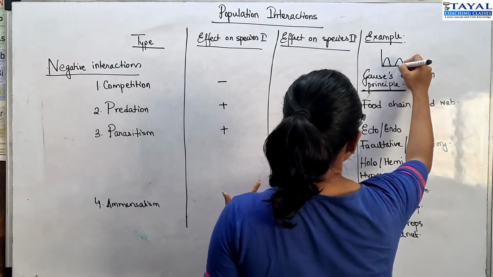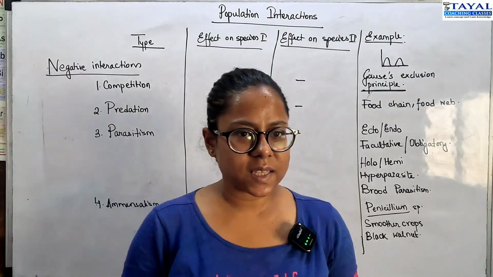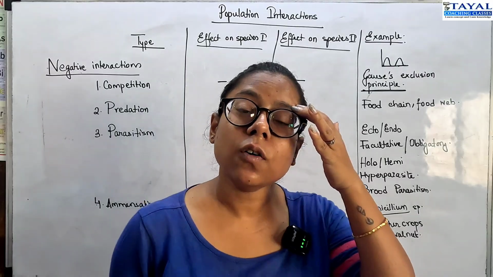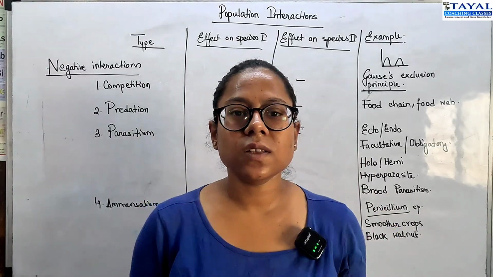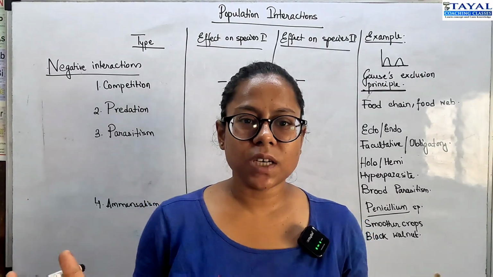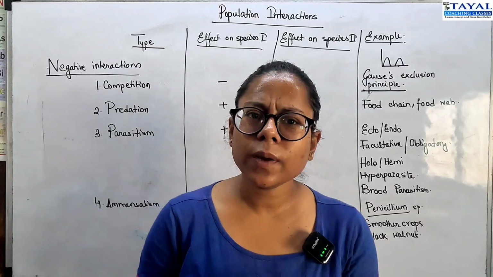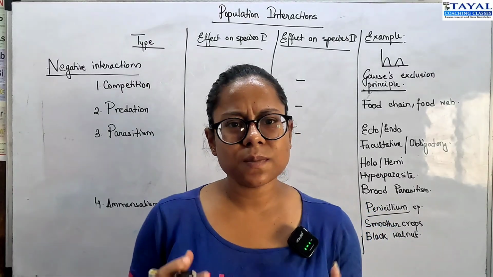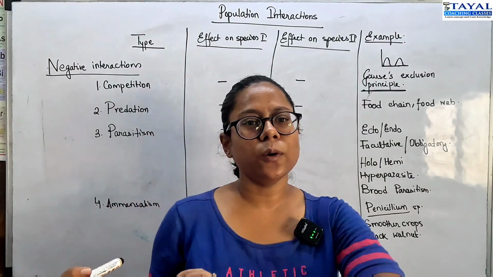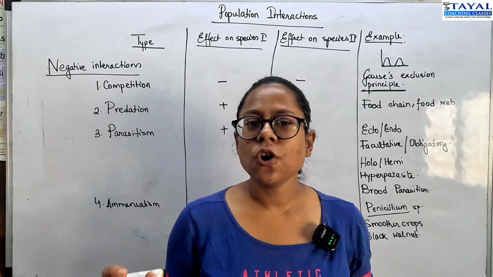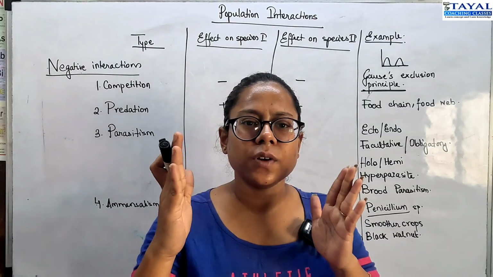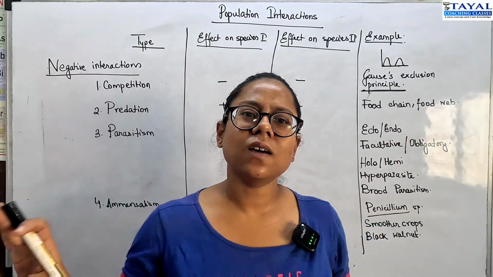So let's say there are two organisms living on the continental shelf of oceans. Both of them feed on the same kind of organisms and they live at the same place, so they have the same niche. Therefore there is going to be competition for resources between these two organisms, and to be able to survive, either one of these species is going to completely overpower the other and the other will become extinct, or these two species will shift to two different niches. So one will feed on something else, the other will feed on something else.